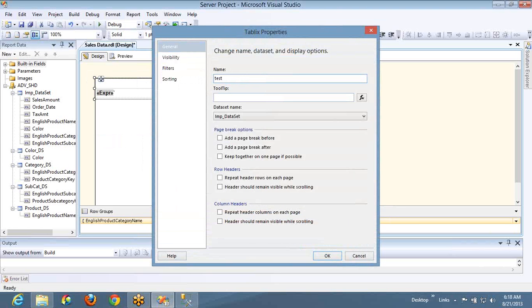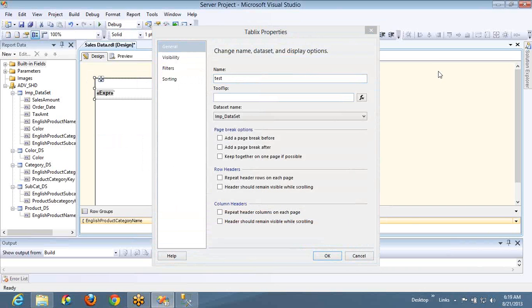So this means the unique name of the tablix. Where will you use this tablix name? Any guess, any idea? The tablix name can be used in the scope.